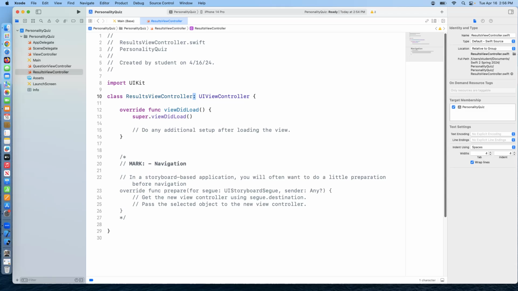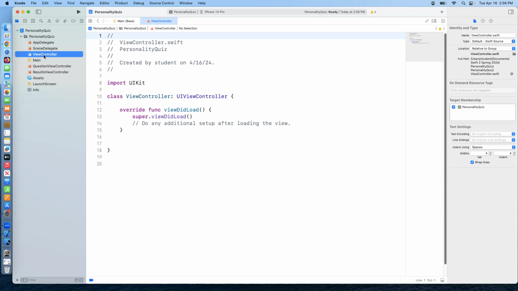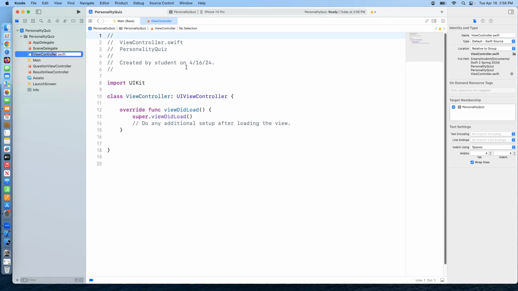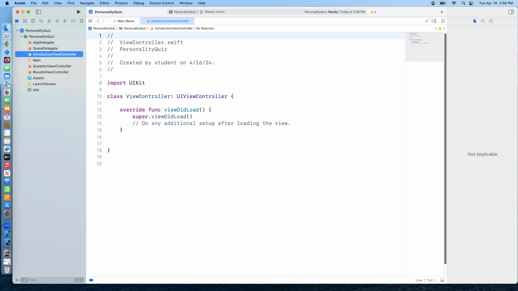All right. The iOS app template automatically assigns this name to your app's first view controller. To be more descriptive, click the file name and change it to IntroductionViewController. So in other words, we're going to change its name. We're going to right click, and I'm not sure how you rename from this menu. I don't know if we can just click in there and do it. Yep, we sure can. So we're going to name this IntroductionViewController, so that we have a separate view controller for each one of the files.